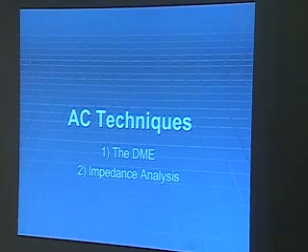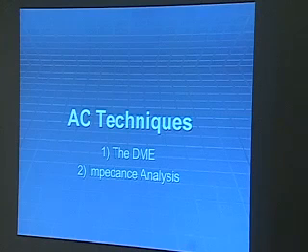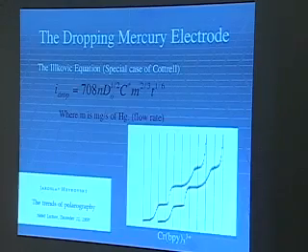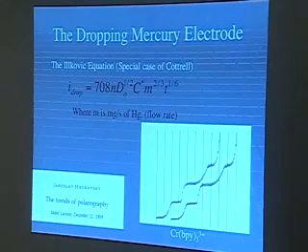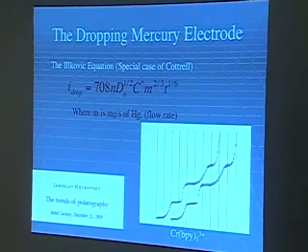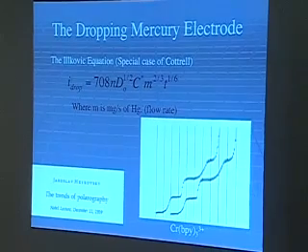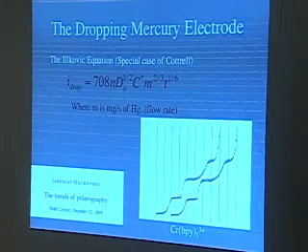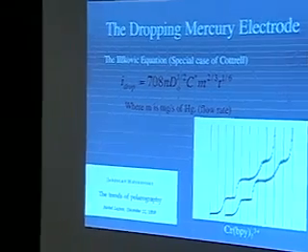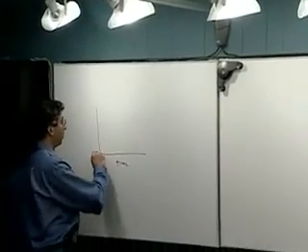And then move on to solid electrodes and the actual application of a sinusoidal potential to the electrode. So here, this is considered a DC technique because we are applying a DC potential to the electrode. When we do polarography, we talked about doing it at a solid electrode, but of course when we do polarography, the waveform that we are talking about is just a simple linear ramp with time.